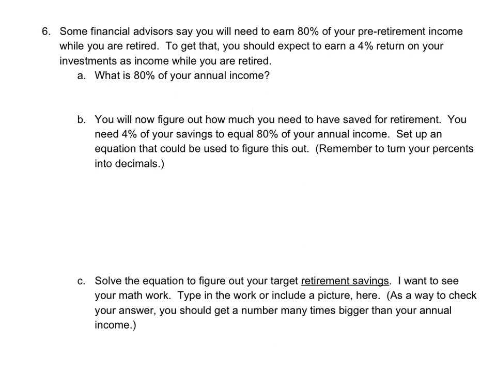Well, remember earlier we had found that our annual income that we were expecting was about 40,000 in our particular example here. And so we would be looking to say, what is 80% of that? Remember in the last problem, we figured out what 15% of that amount was? Same thing here, just this time you're going to figure out what is 80%. All right, and then that's going to give us some number here.